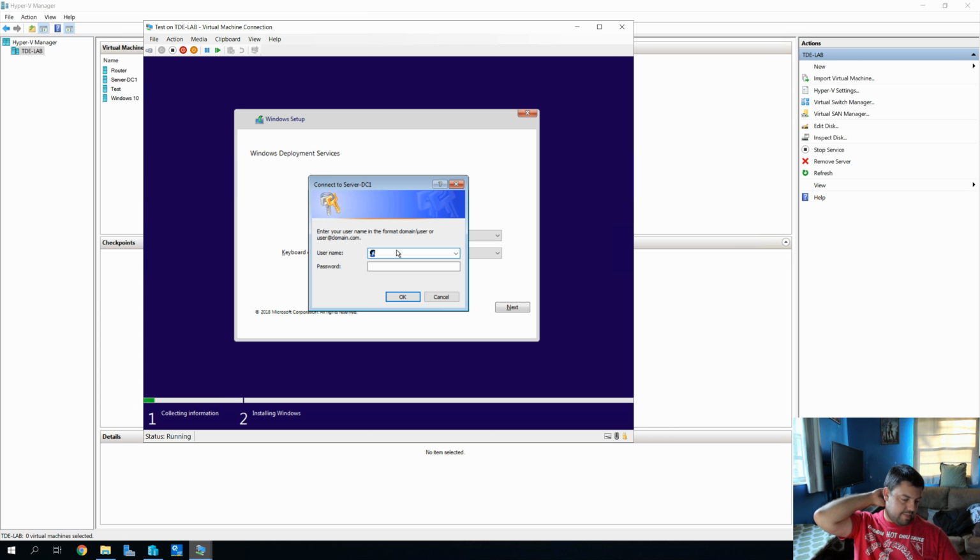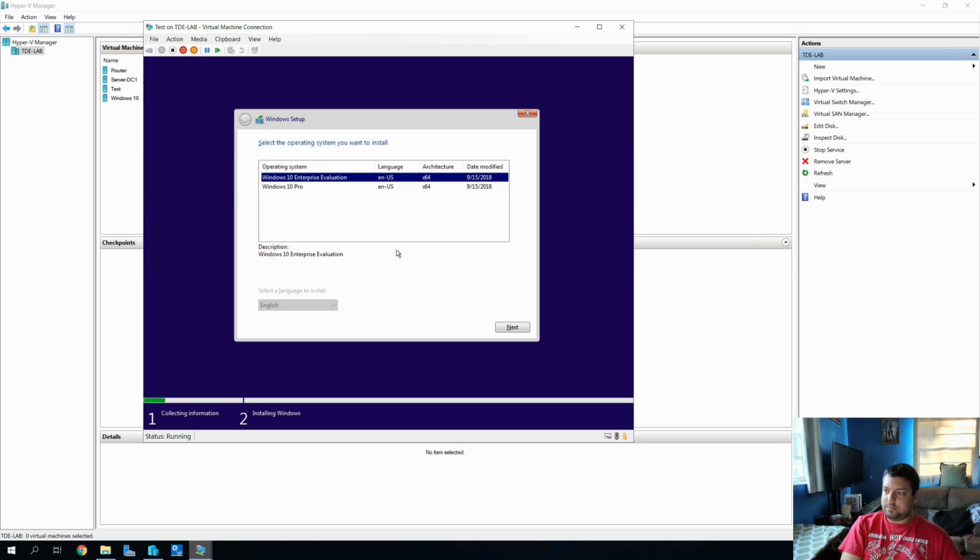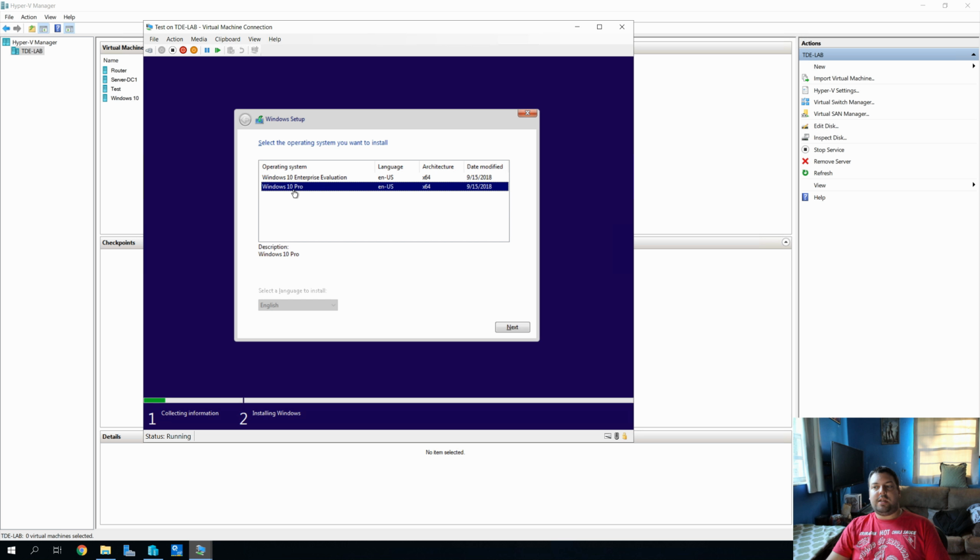And let's see, what did we name this? Server DC1. Our user is administrator, and this is going to be the server password and username. And there you go. These are the two WIMs we imported. Our Windows 10 Enterprise Evaluation and Windows 10 Pro. But what if I wanted Pro to be at the top? What if I have a bunch of them and I wanted them separated, or in a certain order? How do you do that? I actually have the answer, and we're going to segue away from this installation really quick while I show you how.